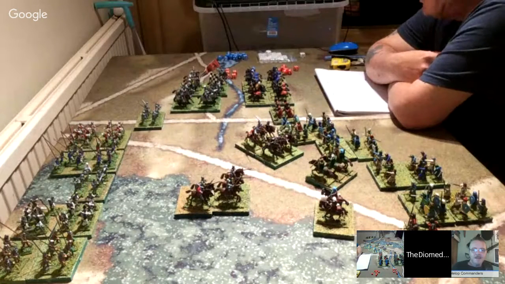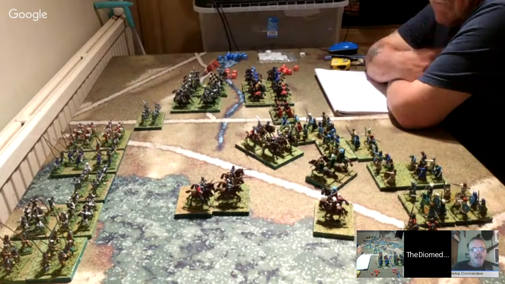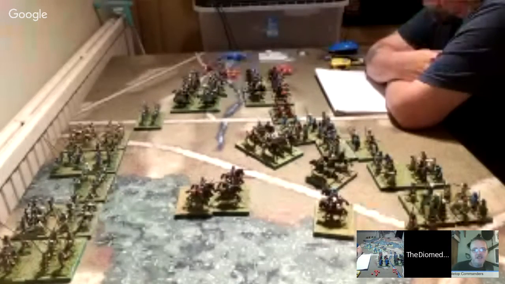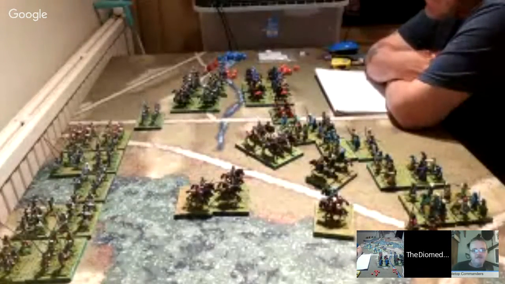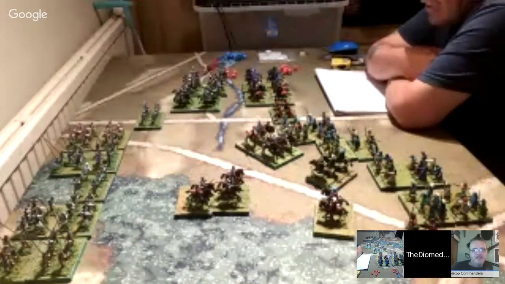So how many? What did you score? So I think what we could do is go ahead and allow the countercharge for the cavalry like we've been doing, but not for any of the infantry. Just screw it with the infantry. Yeah, the infantry can't do it. It's only the cavalry. What did you score then?